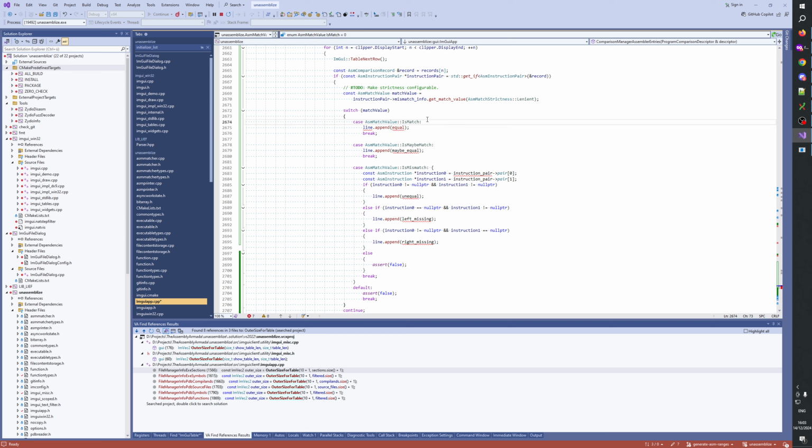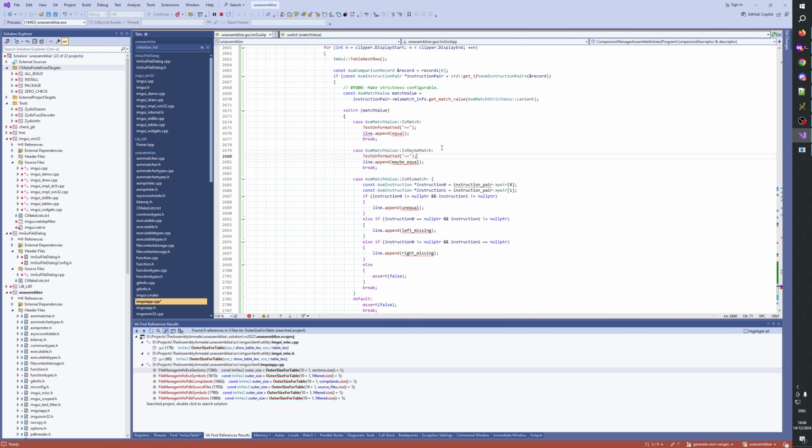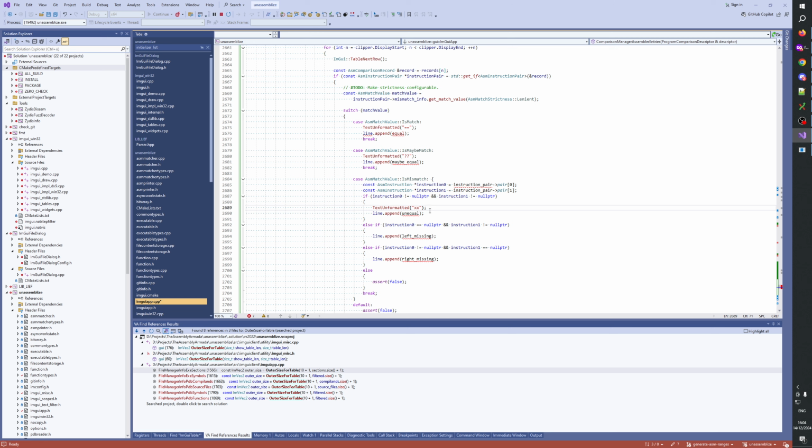So let's say if is matched, then we do text unformatted equal, else maybe equal, two question marks, unequal is what was it, XX, left missing, what was that?